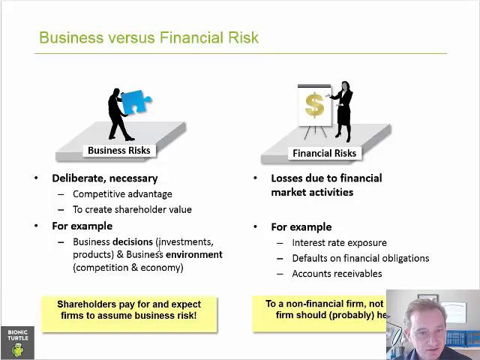So business risk here, the key idea is that it's deliberate and necessary. In a sense, all businesses do assume risk, and it's not as if their owners or shareholders expect them to eliminate all risk. There is such a thing as a riskless investment. Maybe that's a U.S. Treasury security, but maybe not. That's not even riskless. So owners and shareholders do expect their investments in businesses to assume smart risks or certain kinds of risk. So it's not as if we're trying to avoid all risk.